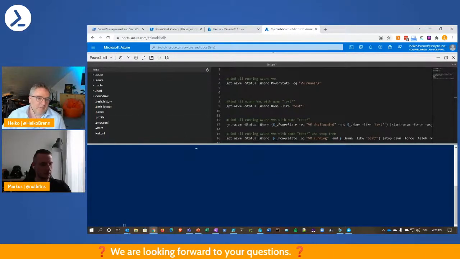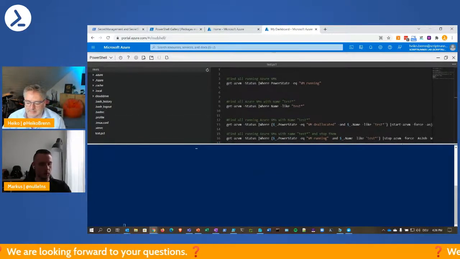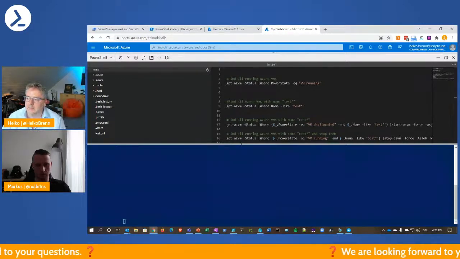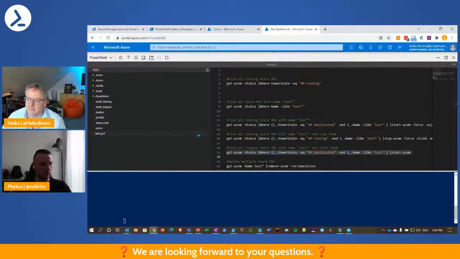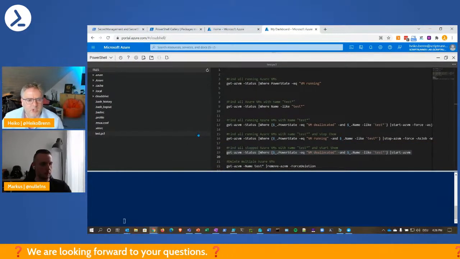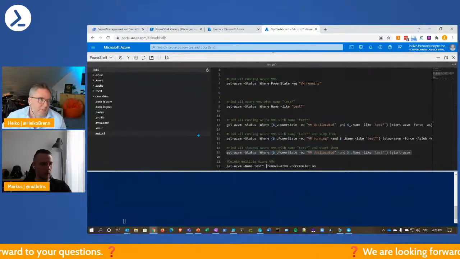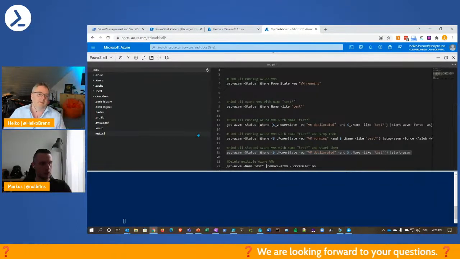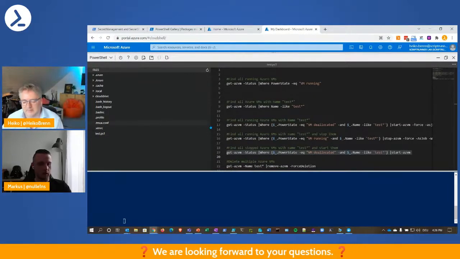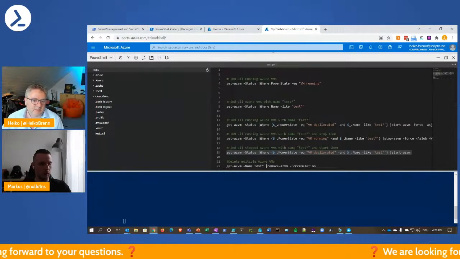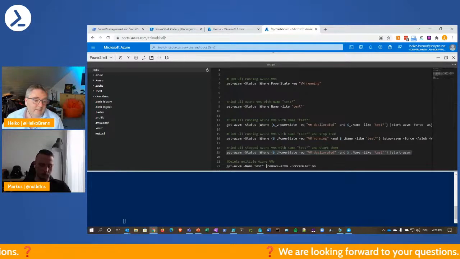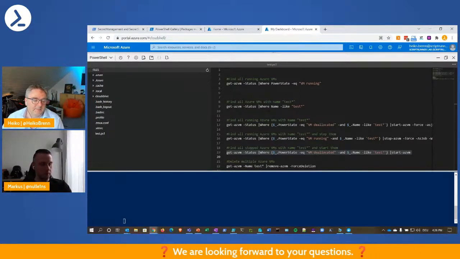Just as I said, you're not at your laptop, you're somewhere, and you have access to a browser. You can start doing these things, and the only thing that you need to remember is that when this Cloud Shell is inactive for I think 20 minutes, then it will shut down, which is typically not a problem because you can just open another one. So this is just something you need to have in mind. But that's it actually. So I really like the Cloud Shell for these little ad hoc things once in a while, and it's just something that I think is good to have in the toolbox.